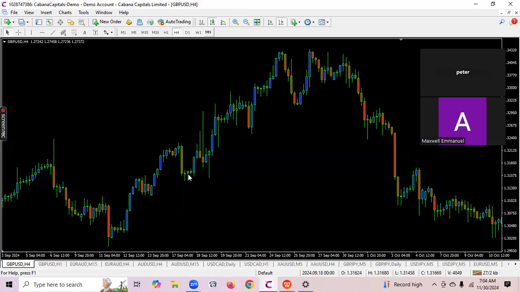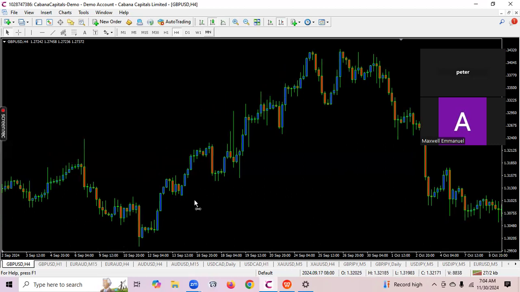You have to wait for the next candle, just as we have it here. You have to wait for the next candle to close bullish before you buy. Are you getting me? So your entry would have been after the close of this bullish candlestick. That is where you have executed the trade. I hope you're getting me. So that is it for doji.